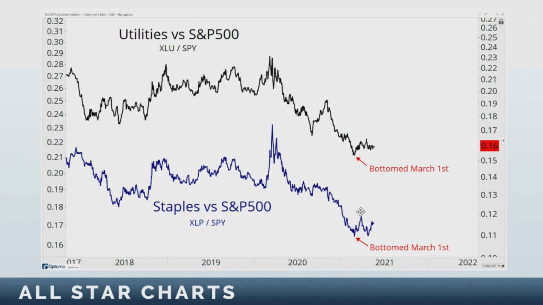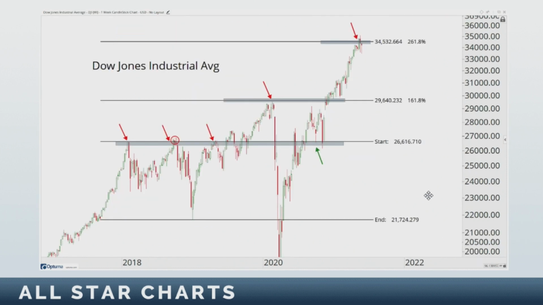This is the consumer staples bottomed on March the 1st, as we mentioned earlier. Utilities bottomed on March the 1st too. This is on a relative basis. So are these the leaders that you should expect to see in a strong bull market? Or are these areas that should be outperforming in an environment that stocks are under pressure? Messy at best. Selling off at worst, right? Either way, not environments where we want to own stocks, right? And then meanwhile, the Dow Jones Industrial Average just hit our upside objective, right? So sure, we have longer term targets up near 38,000, but this is a perfectly logical place for stocks to stop going up.